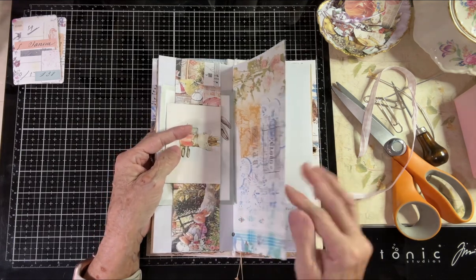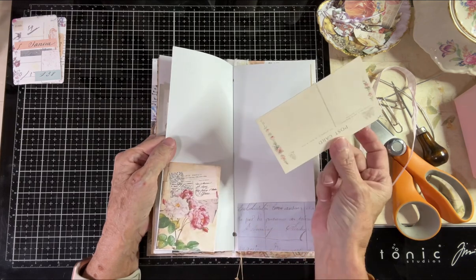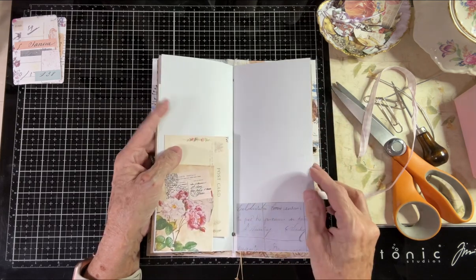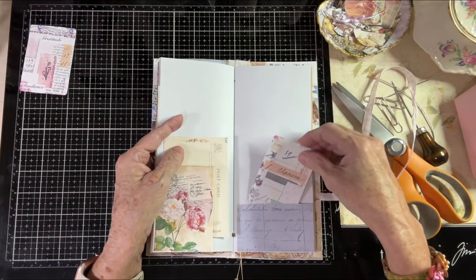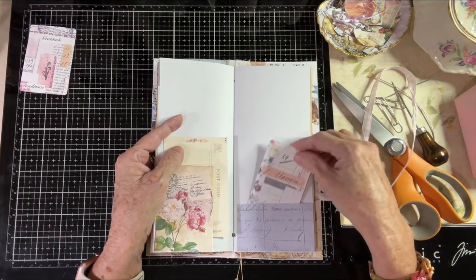Here's another page. Little postcard. I just love this. Here's another pocket I could put something in. Put these little cards in. You could journal on the back.